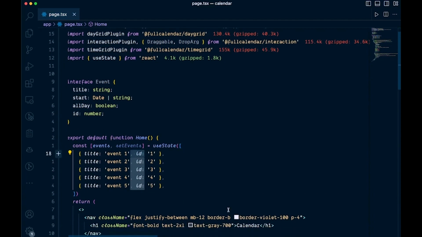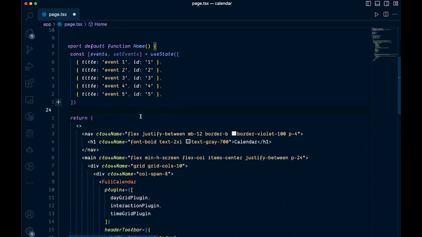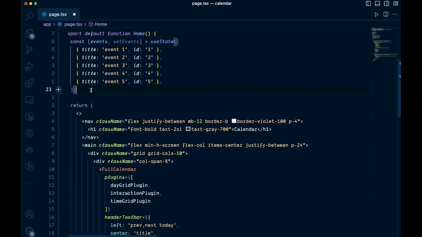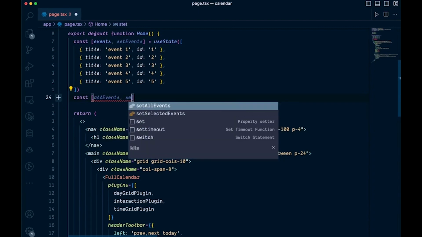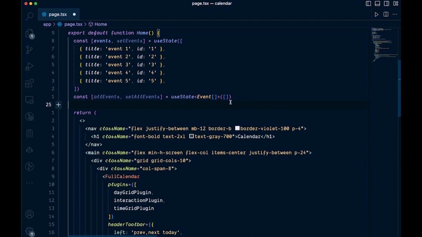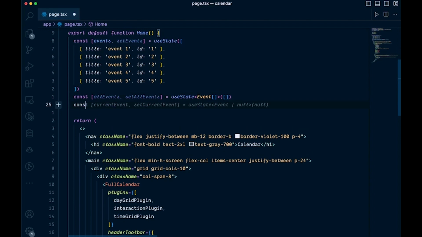Obviously I did not. Now, while we're creating this state, let's come in and create the rest of the state that we're going to need for this. So we're also going to have all events and set all events, and that's going to be useState, and it's going to be an empty array. And we're going to add this interface here as well to that. Then we can go const, and we're going to have a modal that's going to pop up.